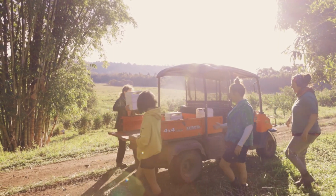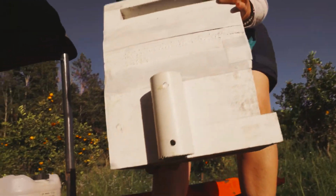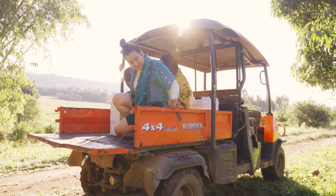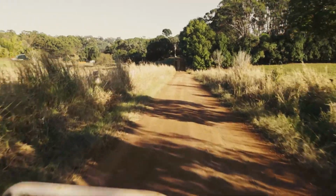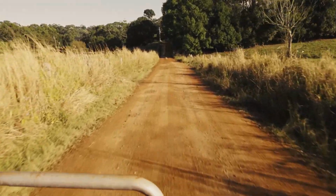You need to take into account the flight range of the bees. Native bees have a flight range of 500 meters. So for a successful move, it needs to be a kilometer, because they can overlap with their old territory of 500 meters if it's shorter than that. And if that happens, then they'll recognize their old territory and go back to where home was instead of where home is now.